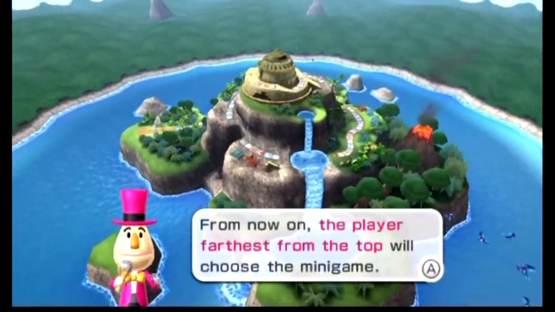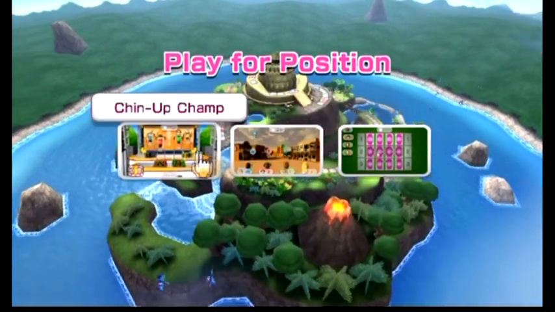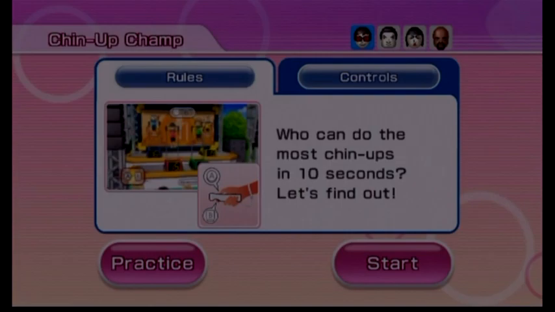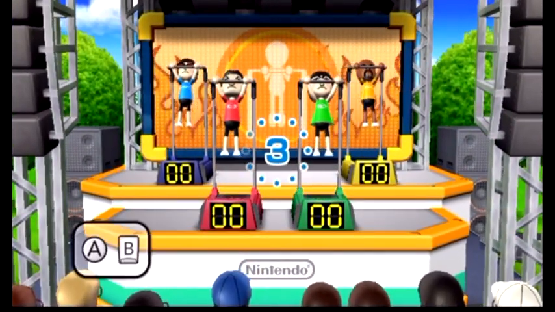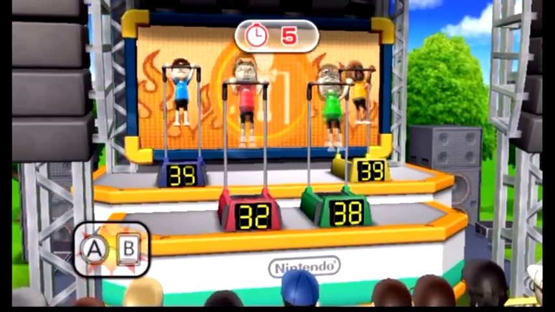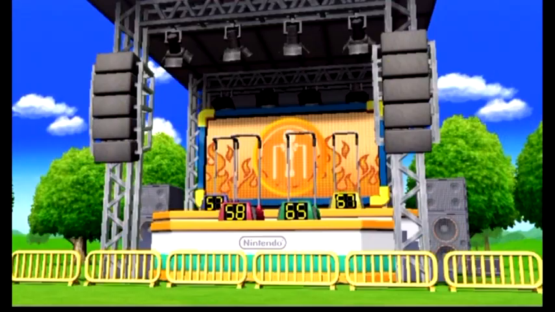Alright, friends, round 8. Now that the second challenge is complete, the player at last gets to choose the mini. Chin up, champ. Alright, hit that A and B as fast as you can, Griffin. Best you can. Start! Finish! Oh my goodness, Pablo beat you at the last minute.